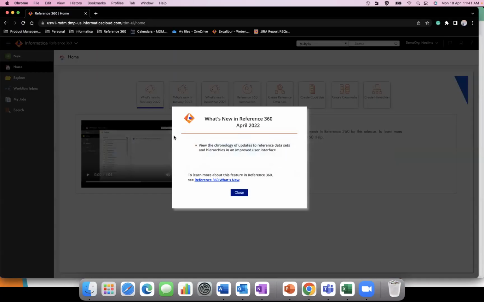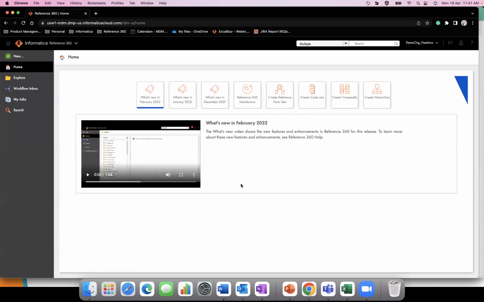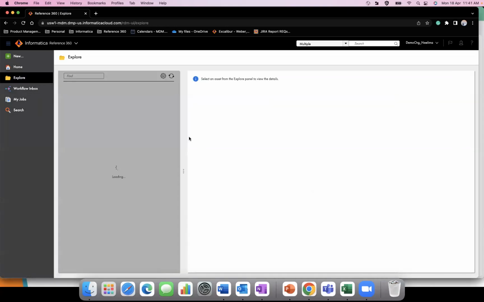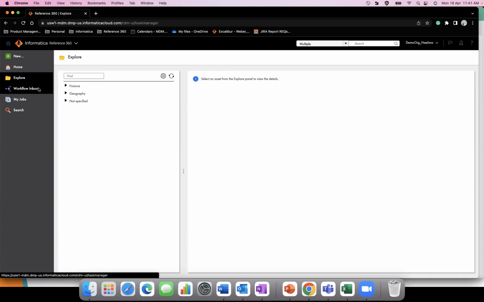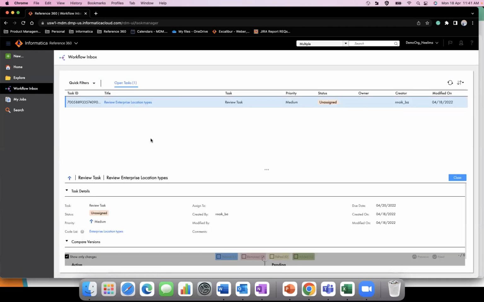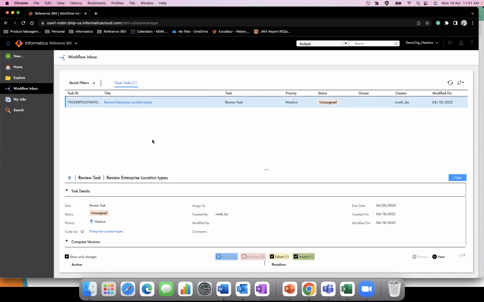So let's come back here. And I've logged in as a business steward. And I got that mail, right, to know that I have a task to be approved. So I come here to my workflow inbox, and I see that this particular review enterprise location types code list is unassigned.